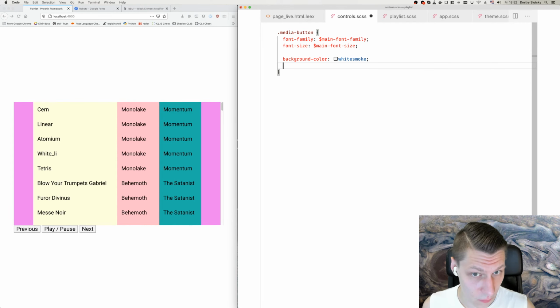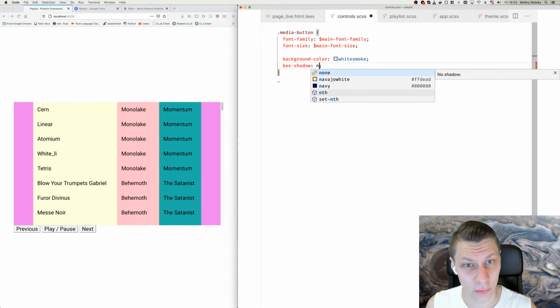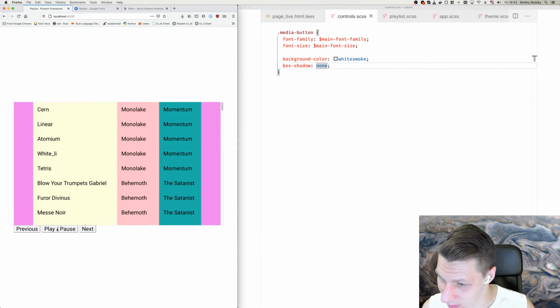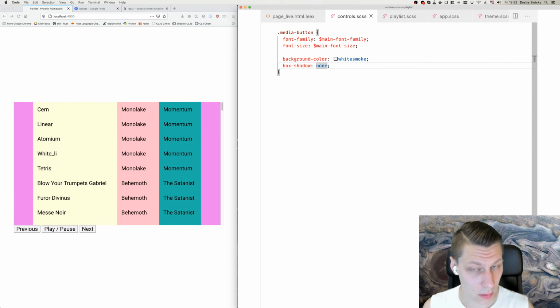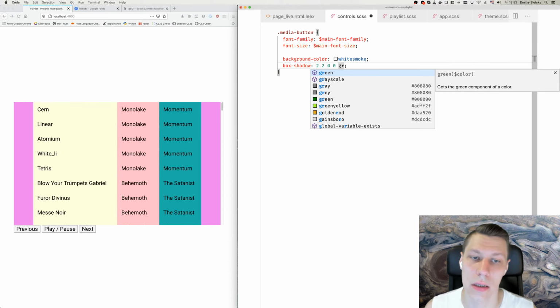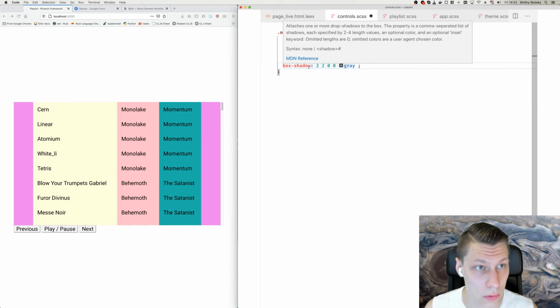I think next thing will be... It probably has box shadow. Can I remove it? No, this is just a very basic button. Or if I say, for example, an optional color, let's say gray, and what else does it want?